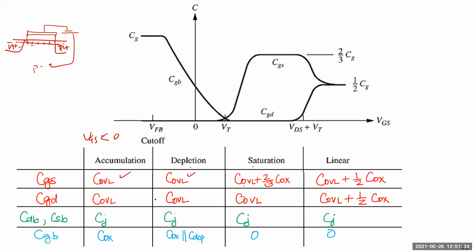Okay, any questions on these capacitances? What about fringe caps? Fringe cap is part of this. When they calculate CG and all that, that is part of the fringe cap. So when I'm showing you Cox, I'm just showing you the parallel plate, but the fringe is also included in that. Because this is thin oxide, fringe is actually a significant portion of it, but that's part of the model. So good question. That's part of the model.